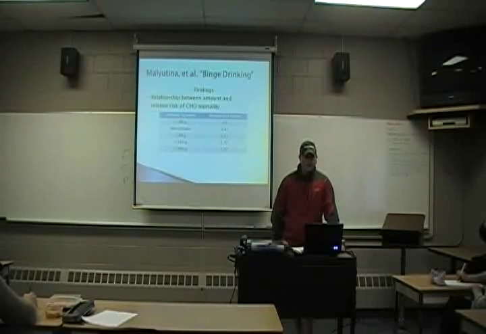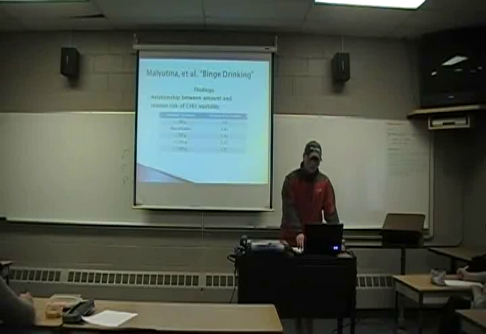Looking at the relationship between amount of consumption and mortality from CHD, standard comparisons were set for the light drinkers. Non-drinkers had a higher rate of mortality with a risk factor of 1.47. Greater than 80 grams had a risk factor of 1.13, which is more than light drinkers but less than non-drinkers. More than 120 grams in a week had a 1.17, and more than a fifth a week was 1.27. All of those were higher than light drinkers, but less than non-drinkers.